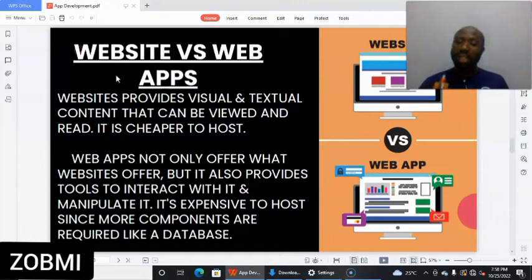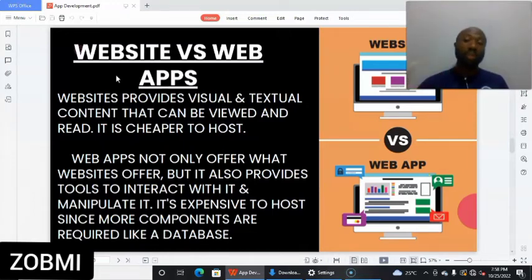A good example of a web app where you can not only view the website but also manipulate it is the Jamb website. For those of us in Nigeria, we would perfectly understand the Jamb website, NECO website, WAEC website.